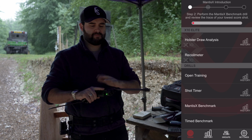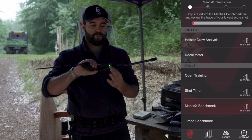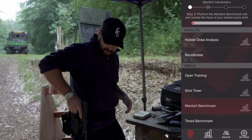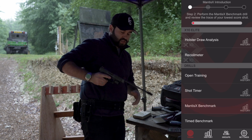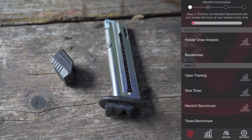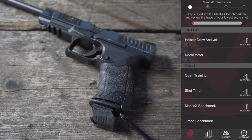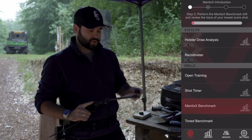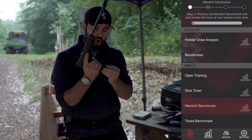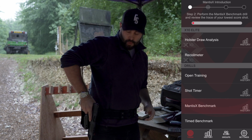So it's cool that you can do that. I don't know in what scenario it's going to be used for, but for the main intended mounting point on this Picatinny rail, well, can you see the issue there? It's going to interfere with the holster. So luckily John prepared this for me before doing the review, but he's actually modified a PPQ magazine base. So he's cut a bit of Picatinny rail down, glued it onto the base. So we can put that into the gun and now attach that onto the magazine base there, and then I can get it into the holster.